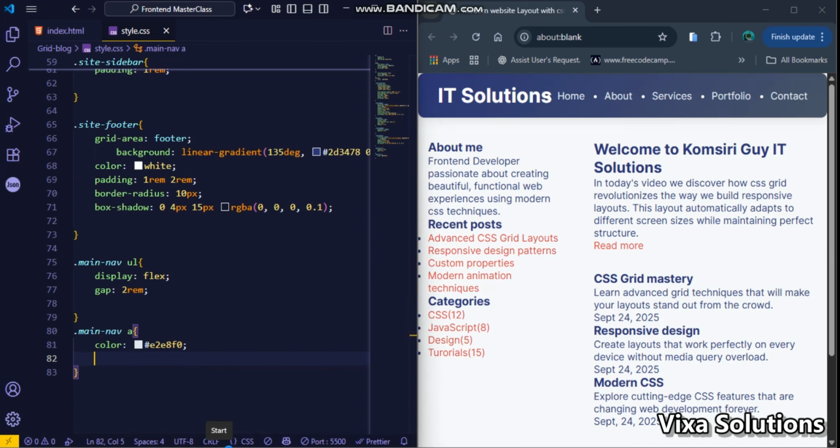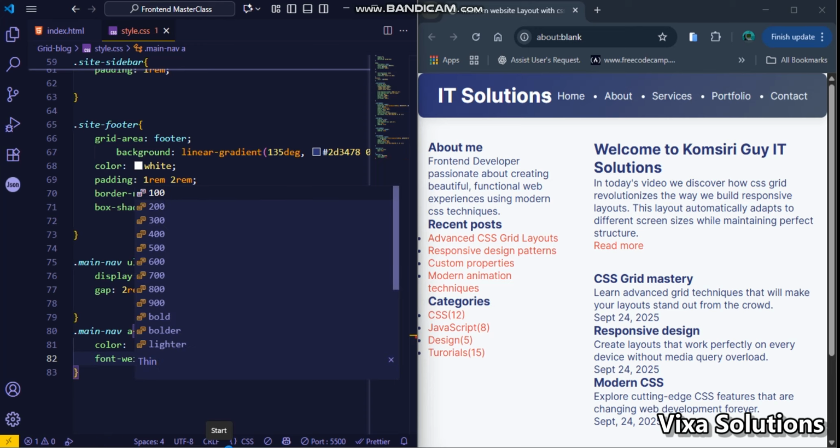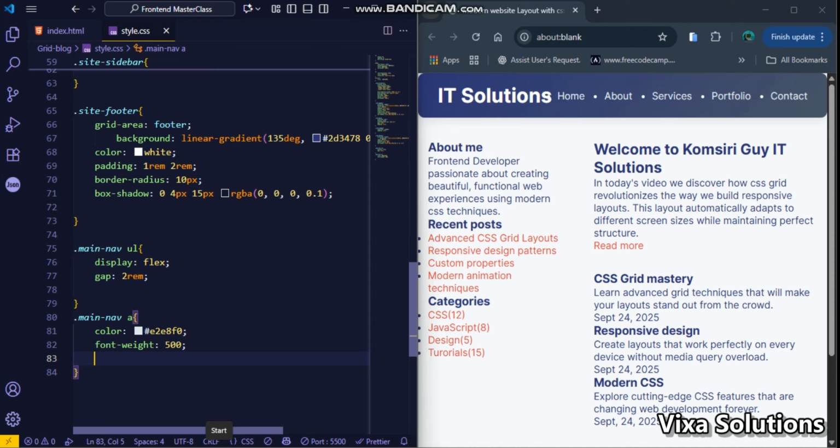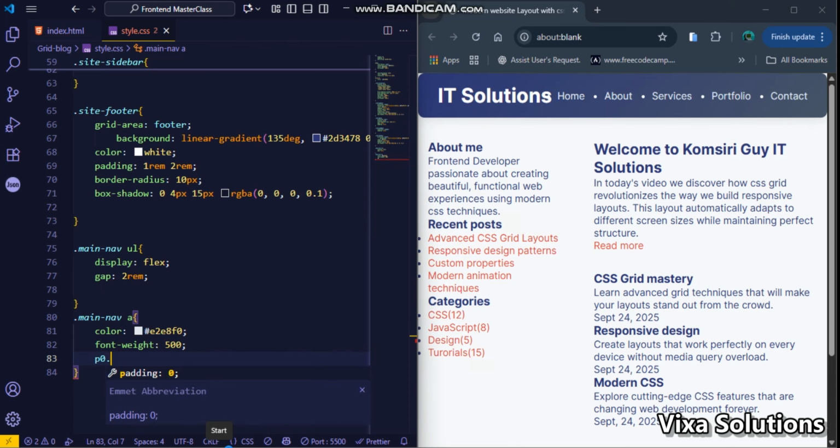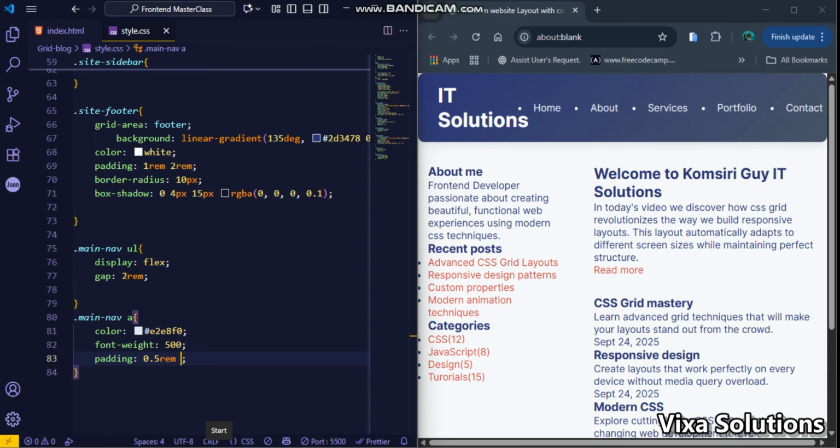Okay. And I'm also going to give it this thing. So font weight of 500, right? And also I want some padding around it, so I want 0.5 rem and also 1 rem for the left and right.